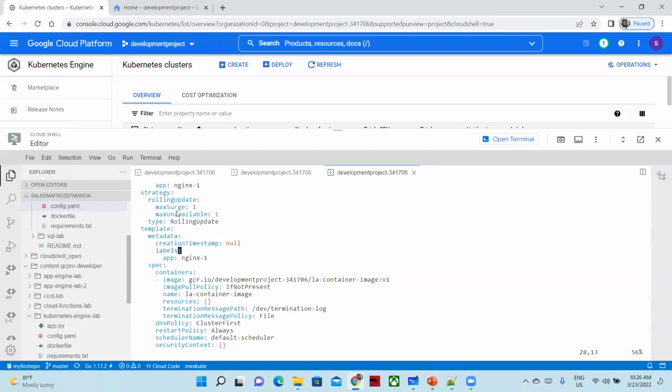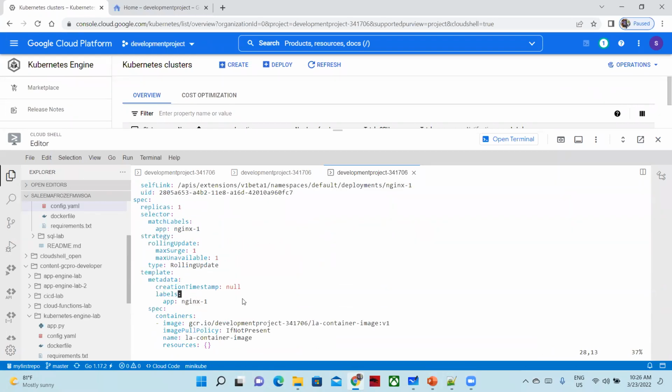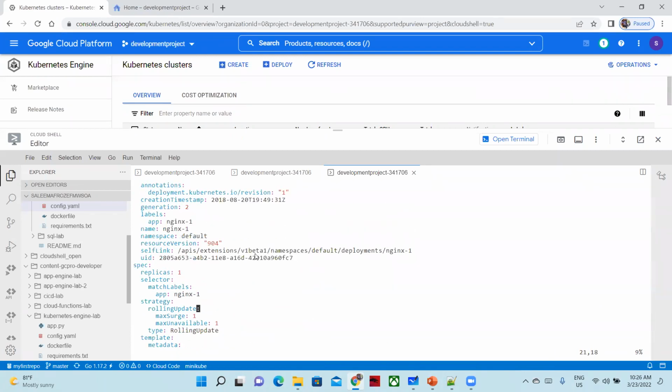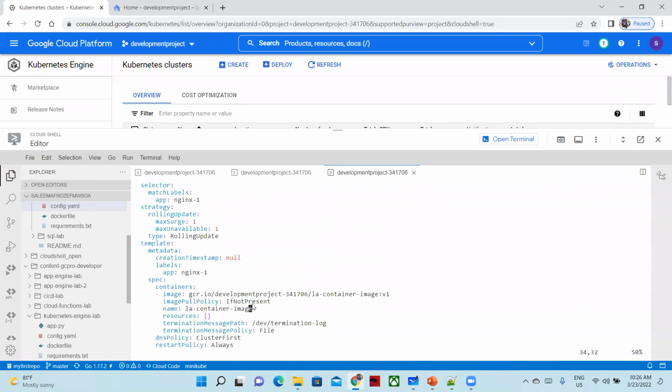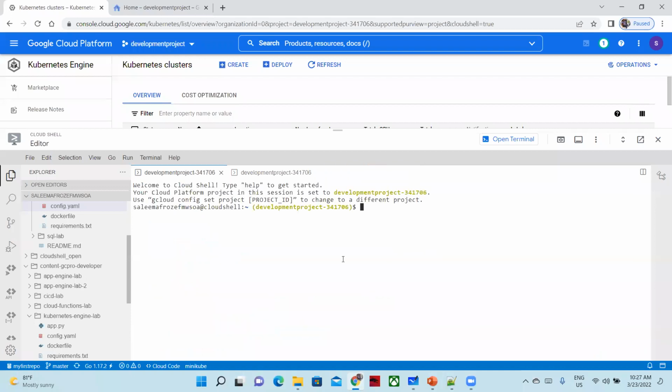Only values like replicas and these container names you have to enter. The rest of the code, they will write. Only our role is our container name along with the version or name of my image. I have to write it here. That is my only responsibility as a cloud engineer. Everything else they will take care of. Okay, so just come out of it, and let's try to build your image first.